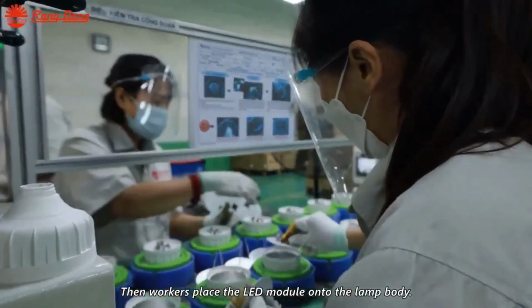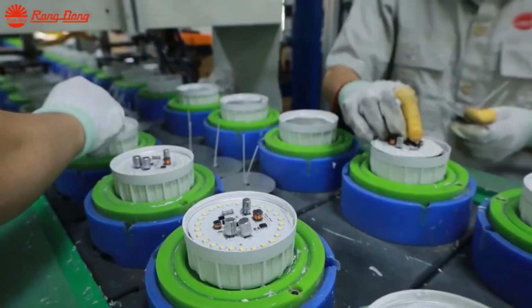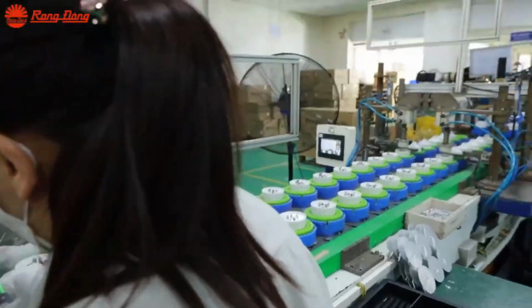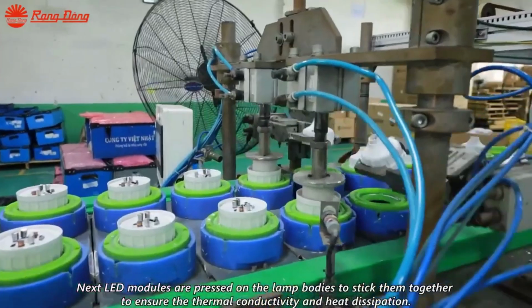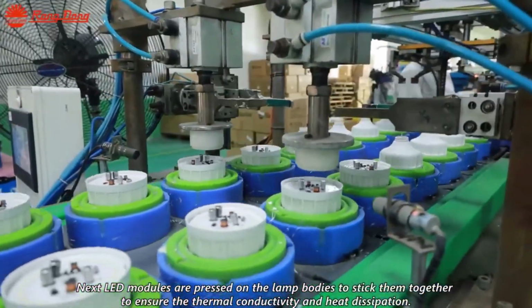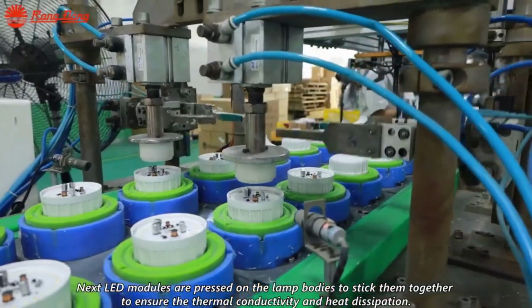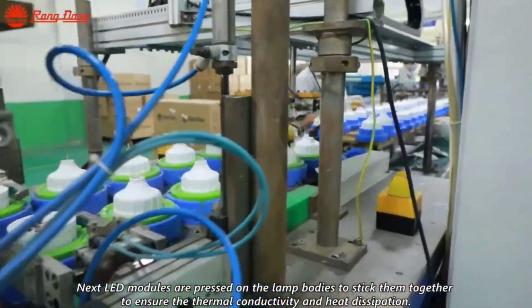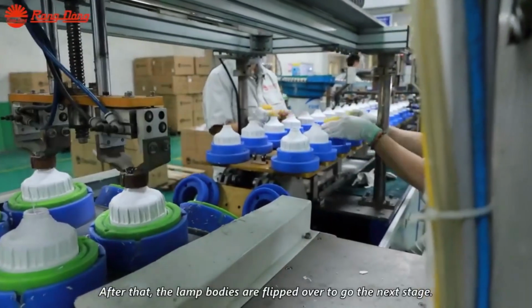Once encapsulated, the LED modules are integrated into the lamp bodies, which serve as the structural foundation for the bulbs. This integration process involves precise placement and adherence of the LED modules onto the lamp bodies to ensure optimal thermal conductivity and heat dissipation. To further enhance thermal performance, a thermal paste is applied to the lamp bodies before the LED modules are affixed.